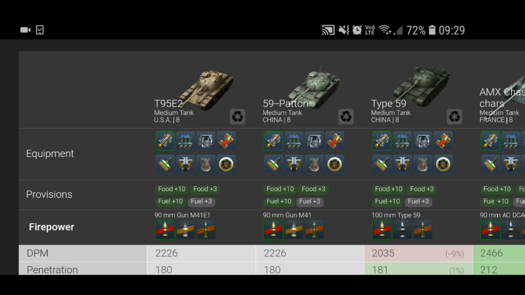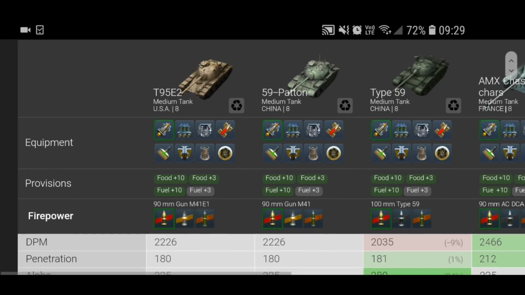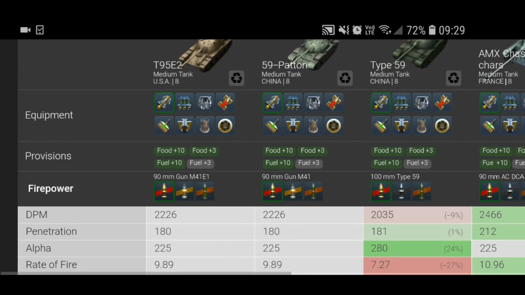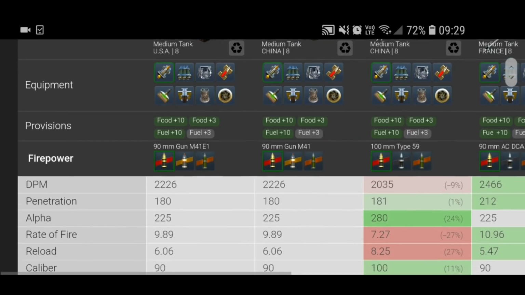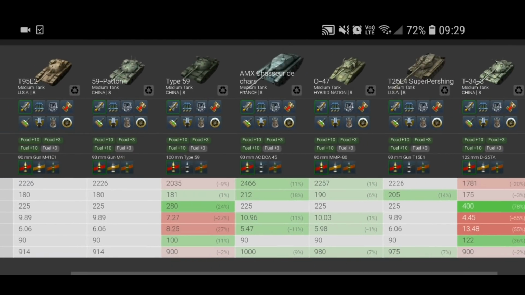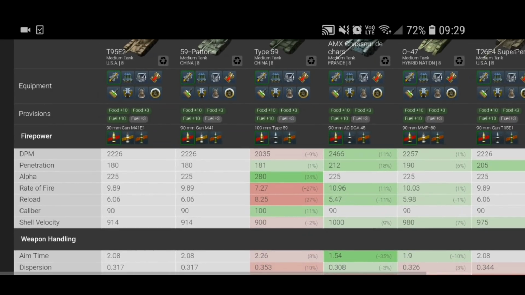We have the T95E2. It is a USA medium tier 8 tank and it's come in crates. Let's talk about the stats first. You can see the 59 pattern, which was also a crate tank, which I did make a video on and it wasn't very good. I didn't really like the tank. In fact, that features in my top 5 worst premium tanks.